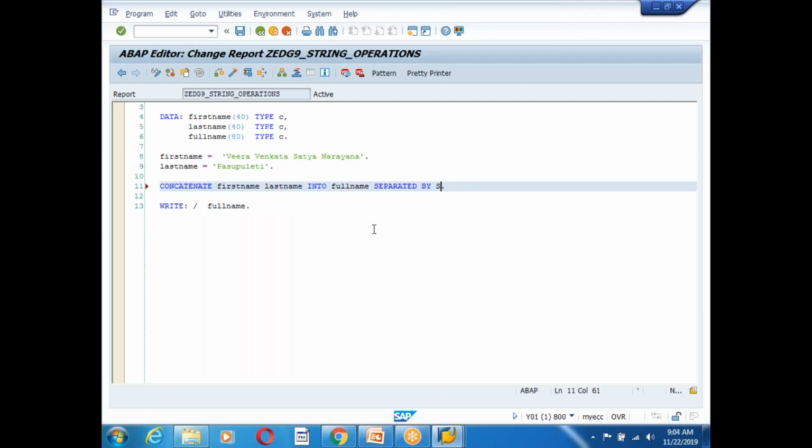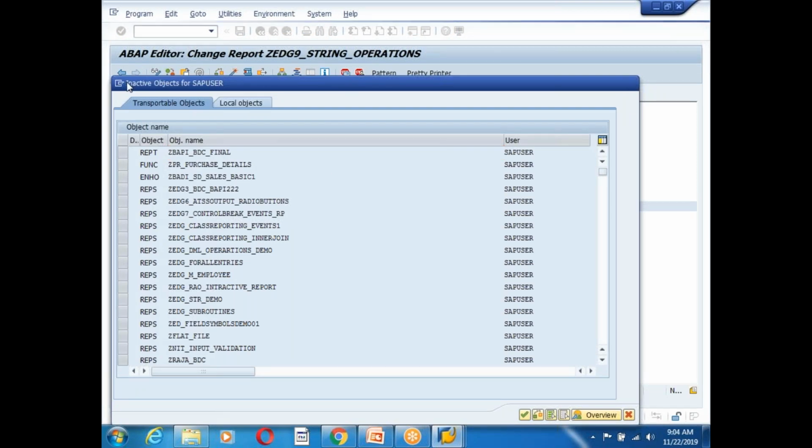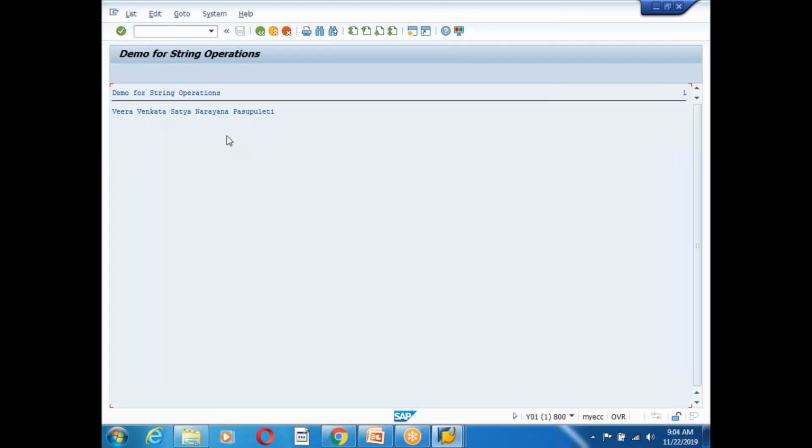You can put a space. Suppose if you want to put a slash, you can put the slash, but normally for names we put a space. You can put whatever separator you want. But in my case we are going to have a space as the separator, guys. So activate and execute. Now you can see there is a space between the first name and last name.